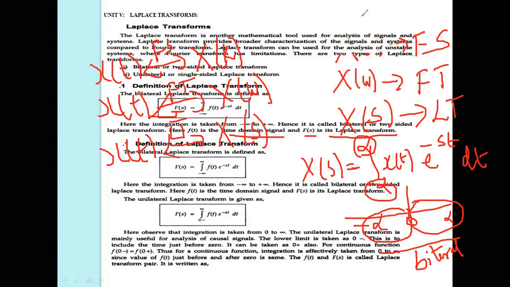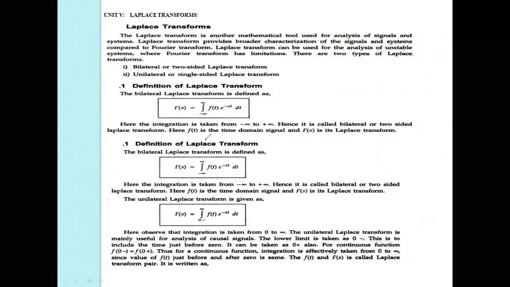Got it, by the students? It is the definition of the Laplace transformation. The bilateral definition has integration over the whole axis. And the unilateral Laplace transform is given as, it is a repeat, my dear students, there is nothing new here. The unilateral Laplace transformation is given from 0 minus to infinity.